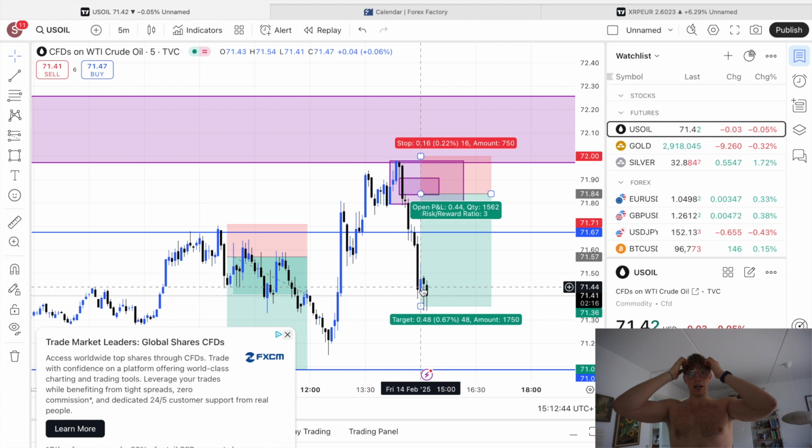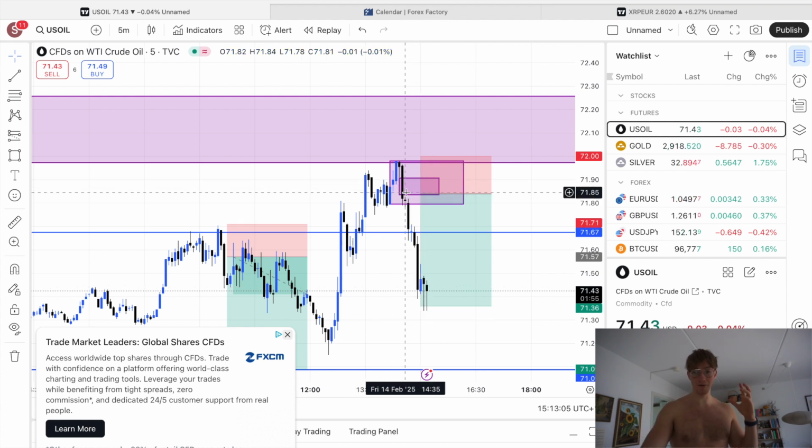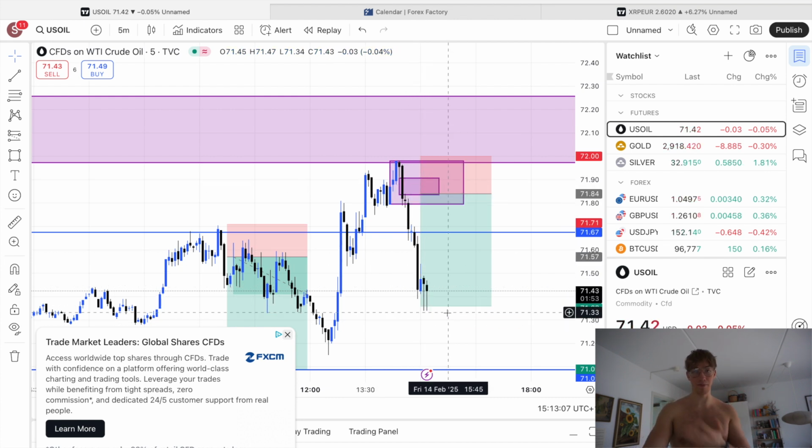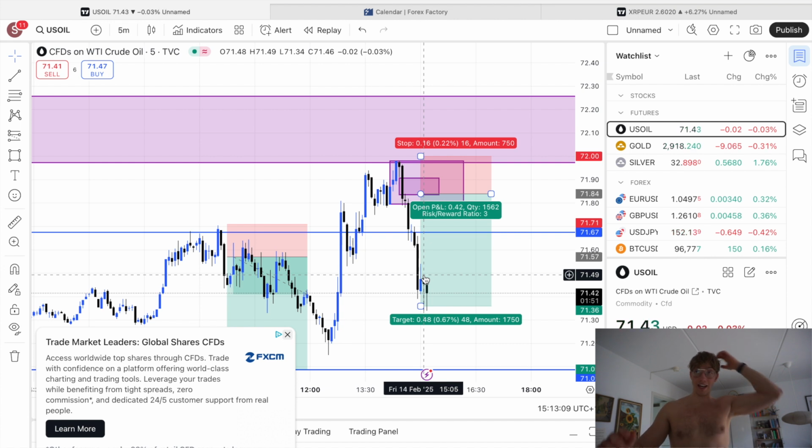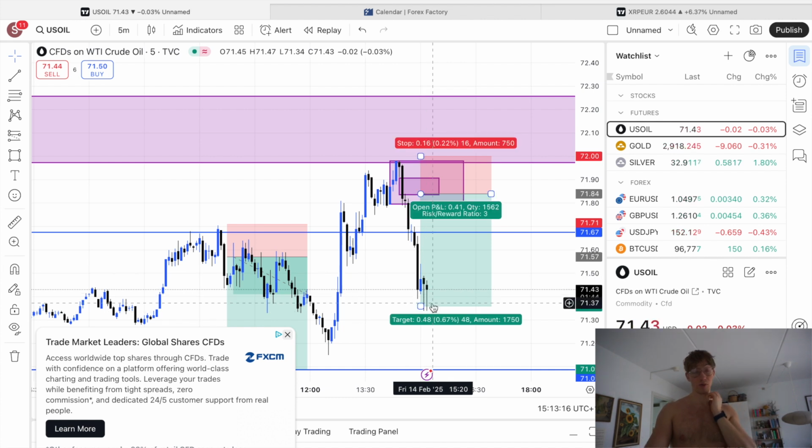So I will only take more secure, more confident trades where I see a liquidity sweep, break of structure, and then either fair value gap or order block entry, and hopefully also equilibrium. That is my trading plan, and we didn't see any of that in this, but it would have been a great trade if you're a very risky trader just looking for a liquidity sweep and break of structure. This would have been your trade.